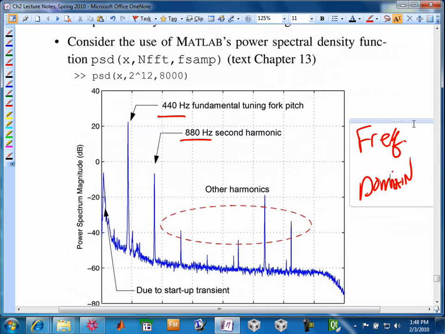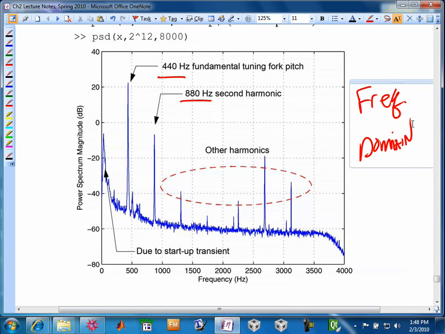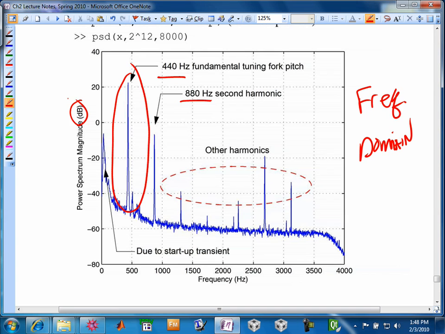But the spectrum analysis point of view can decompose it and see that, yes, it is dominated by this 440 hertz component, but when we put things in a logarithmic scale, which is what's done here with the dB scale, which I'll talk about later, this next harmonic is down so many dB on this dB vertical scale. It's not visible in the time domain plot, but in the spectrum plot it is discernible, and we can see that we have a second harmonic present in the waveform.